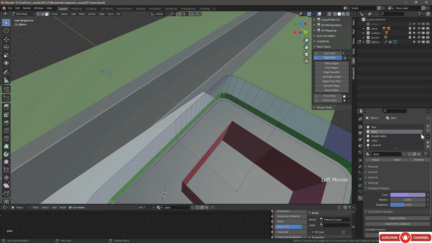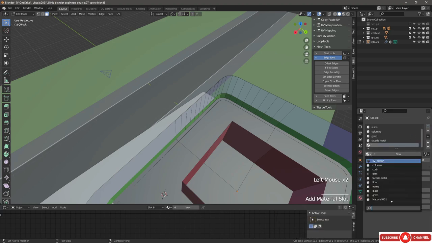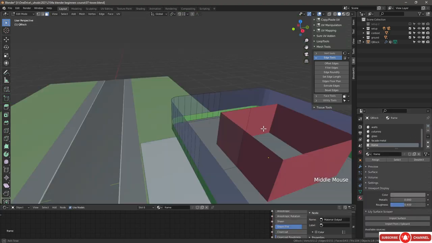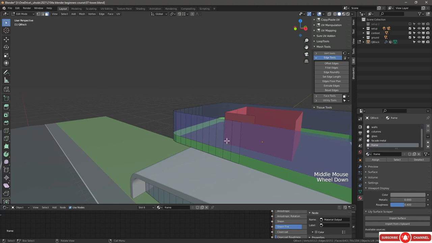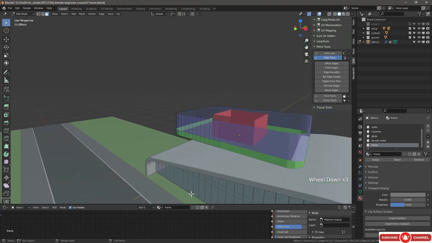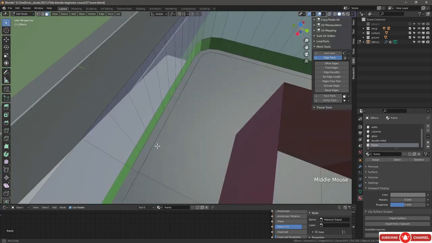Now I want to move the glass all the way down with the slots, and facade metal all the way down. And we're going to have some ceiling materials there as well. So we're not quite done here yet. But what we want to do is add another slot and find our frame material. So this is to have the correct offset for our frame, for the wireframe, if you remember from the curtain wall example below.